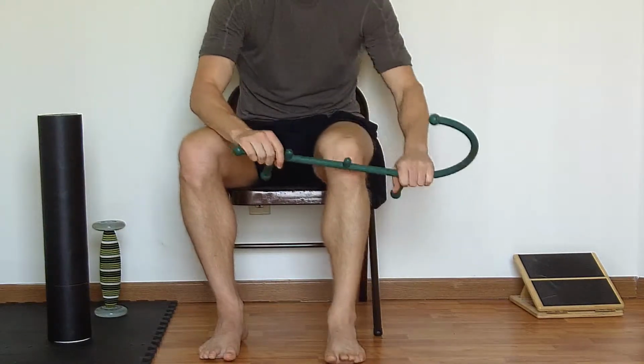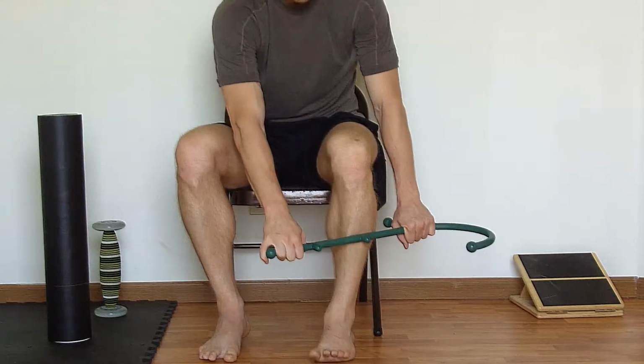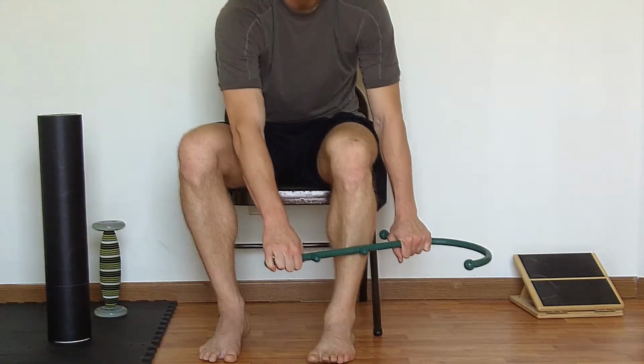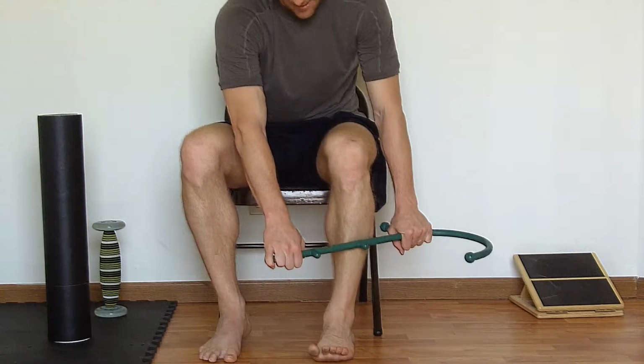Remember that when you're using the cane, just like with any other tool, if you find a certain area that has nasties in it, just stick on it for a little bit. That's going to be the determining factor on whether you get release in that area.